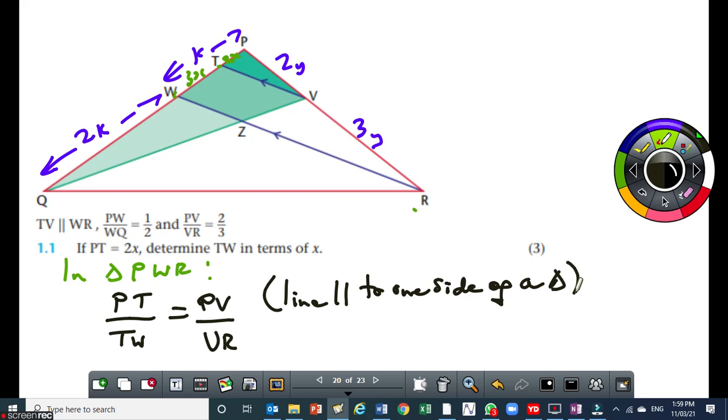You are allowed to label a triangle like that when you write your test or examination. In your match control, I'll give you a diagram like this. In your answer booklet, you can write things on it. That's the purpose of it. Don't be scared to write on it, please. Okay, so I've written that. Now I'm going to substitute.